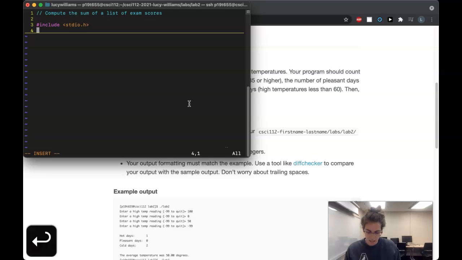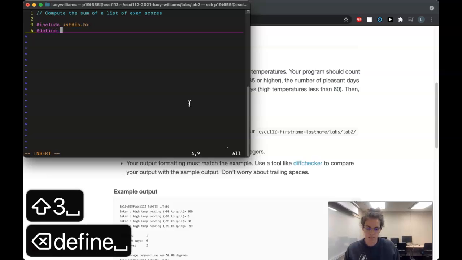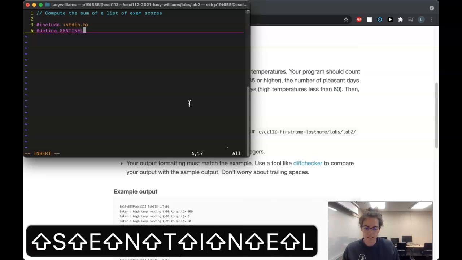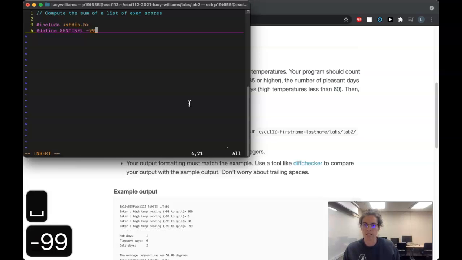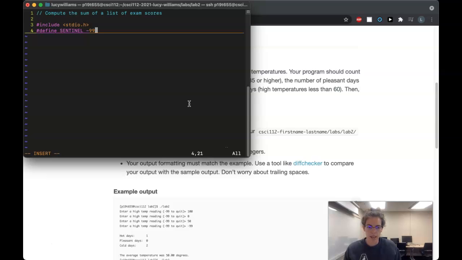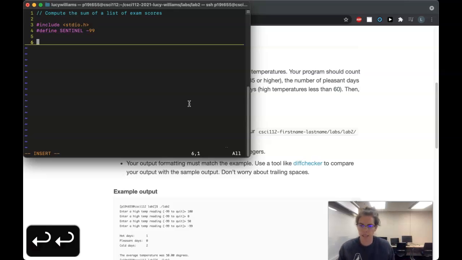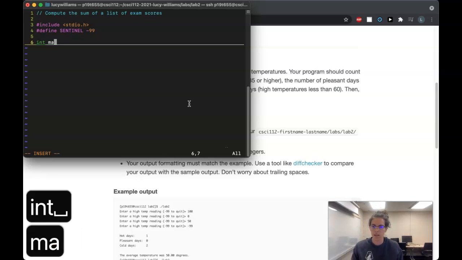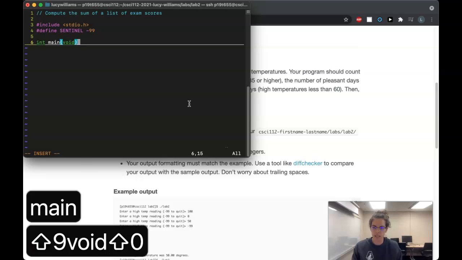And then in the book, they're actually going to use what they call a sentinel value. And this is a way to think about my loop. I can think of, I have some value that is going to define when I'm going to stop my loop. And the book calls this a sentinel value. And I think that's a useful way to think about it. So we need our main function here.